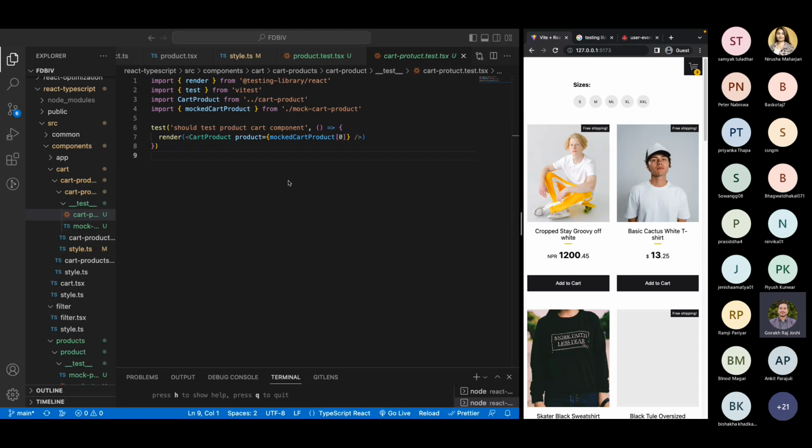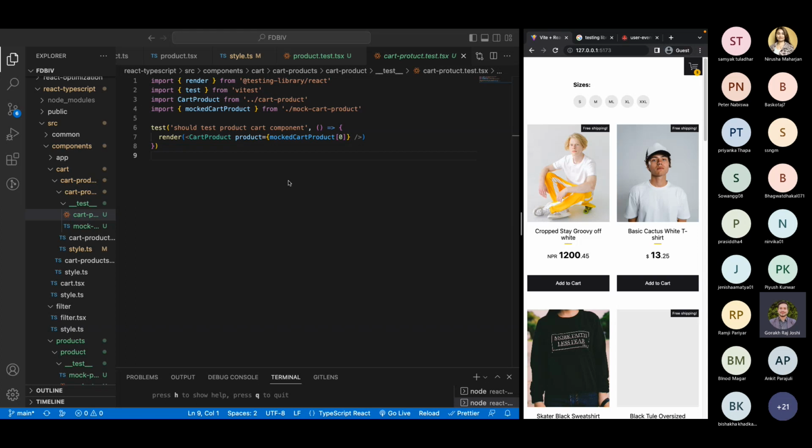Whenever there is a linkage between two components, two unit tests, that becomes an integration test. We are integrating two components together. From here it starts to get a little bit advanced, with advanced concepts regarding testing.